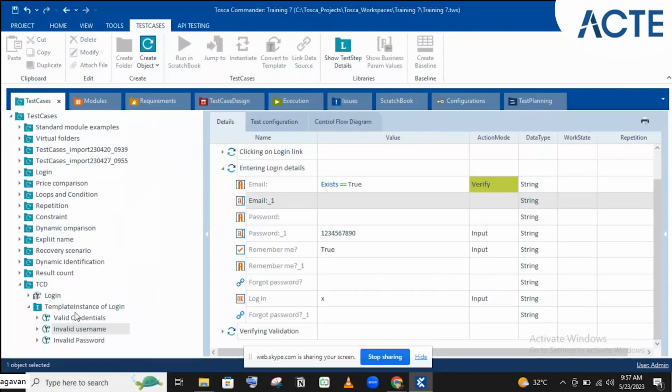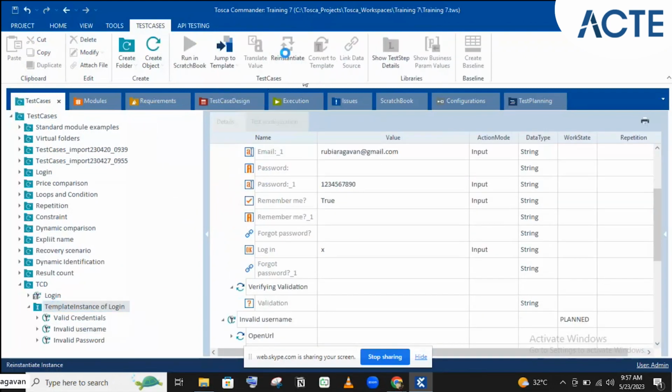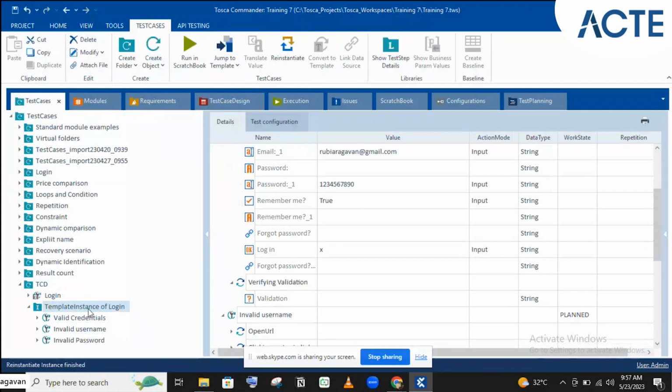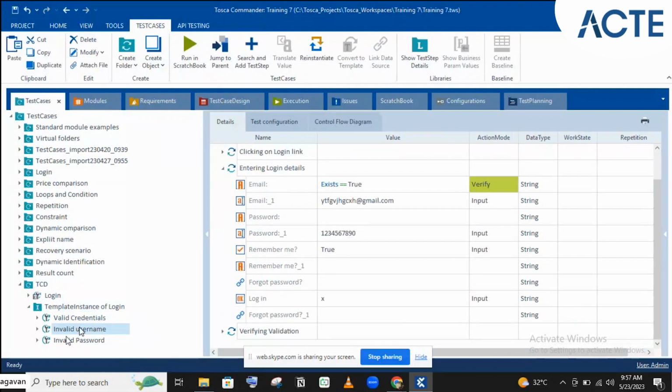Okay, I made some changes, so I'm reinstantiating. Okay, so for now, invalid username, the invalid email and valid password is coming up.